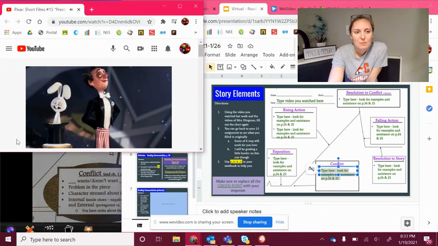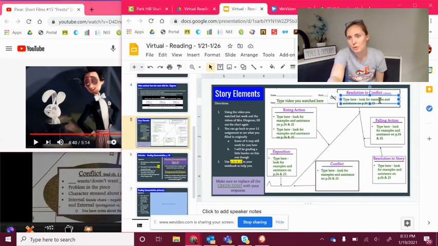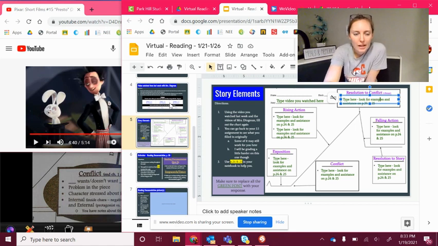Right. So in this particular report here, depending on what you ended up choosing, you could now write the resolution of the conflict. So again, keep in mind that your conflict and your resolution of the conflict should be the same. So whatever conflict you chose here, magician or rabbit wanted blank, but blank was in the way, you want to put up here whether that particular character got what they wanted, and how did that happen? Okay, just the small little thing, like what was the thing that made it happen? Don't use all the rising action, only the small thing that made it happen, okay?